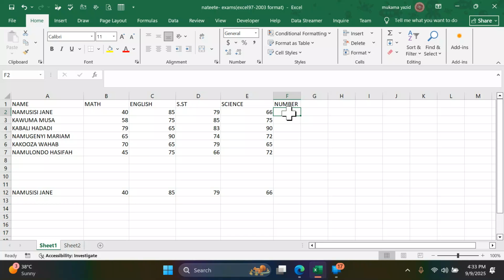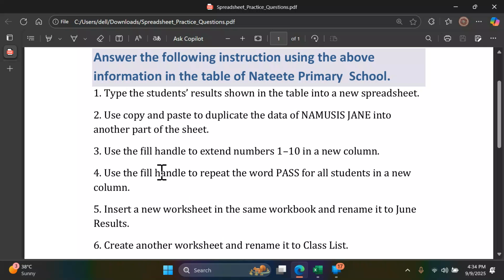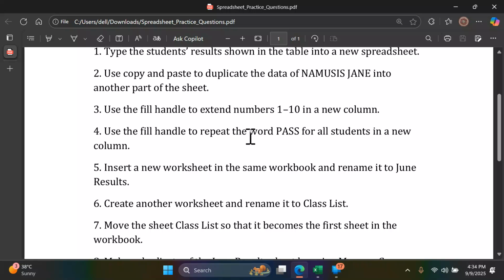Come here and put 1 and use the fill handle to select the numbers up to 10. Remember we can also have the option to fill a cell. We want up to 10, so we stop there. The question was up to 10.